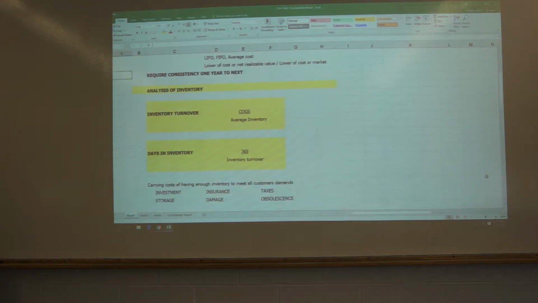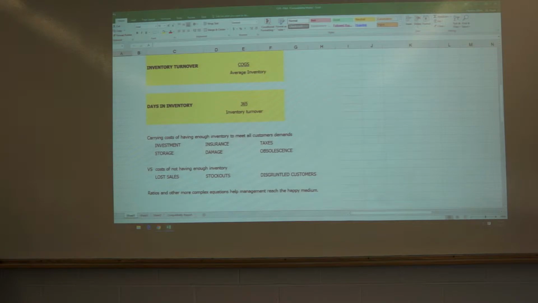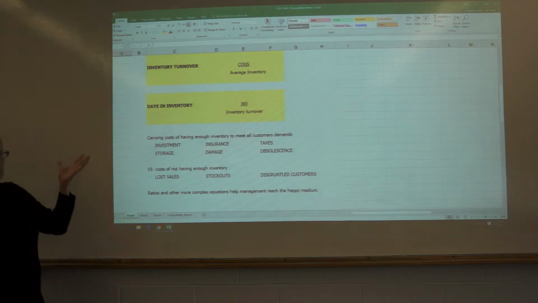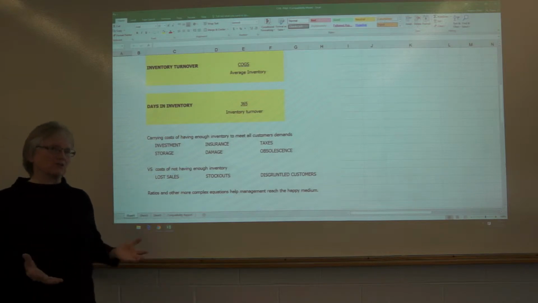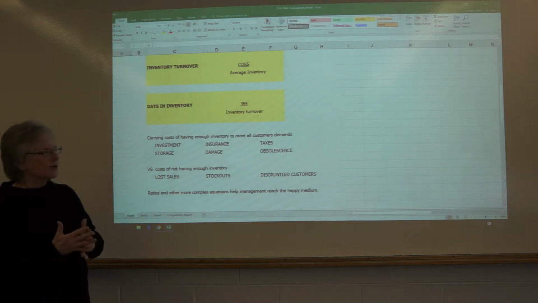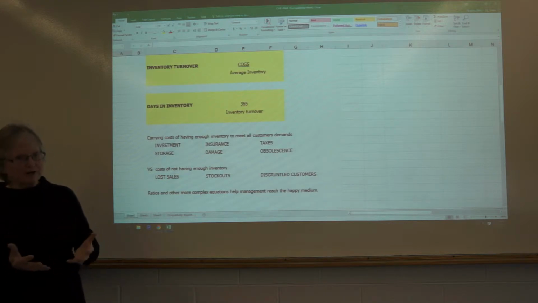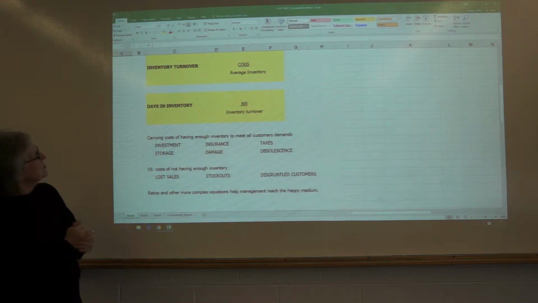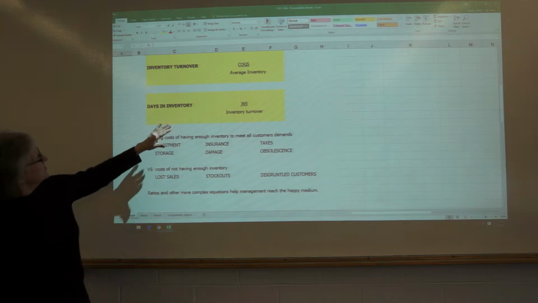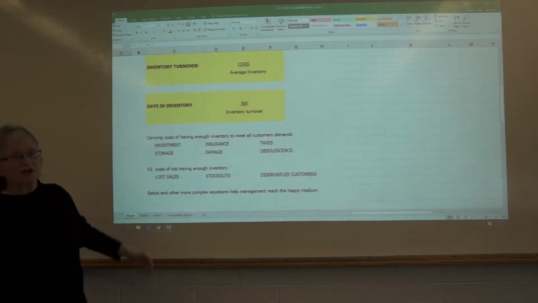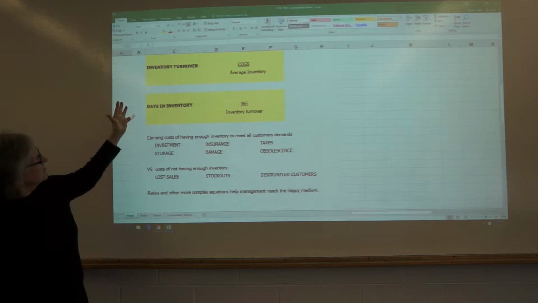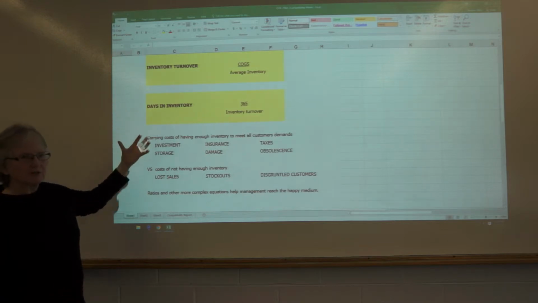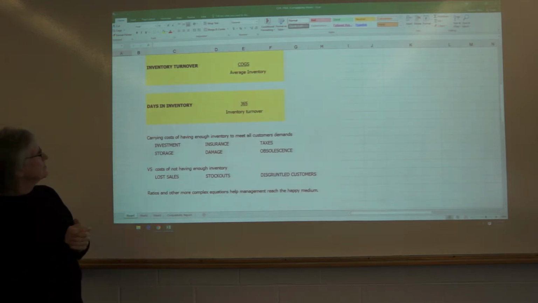For analysis of inventory, I'm not going to go over these. These are the two ratios that come in particularly handy. And these really help analysts look at the financial statements, but they also help management, and think of yourself as running a company or having to manage this area of it. Especially the days in inventory tells you on average how long you're holding your inventory. And obviously you want to be holding it less days than more. So these help management make decisions about how much inventory to buy, what types of inventory, and all of that.